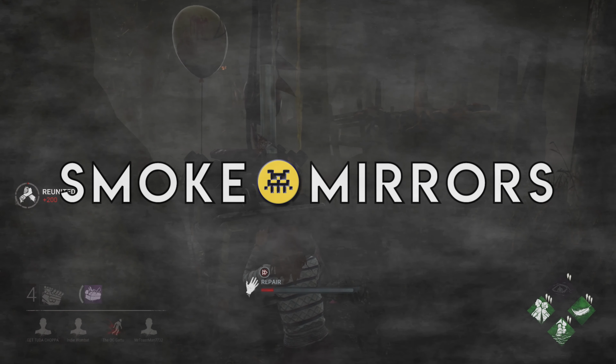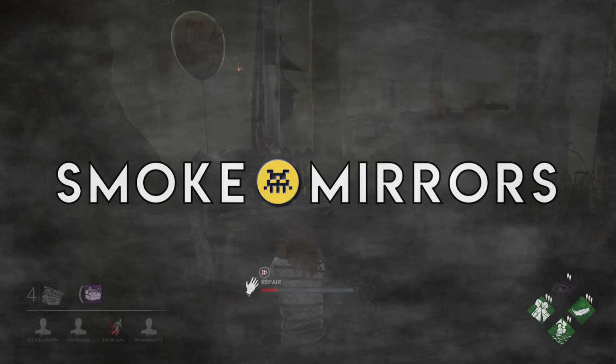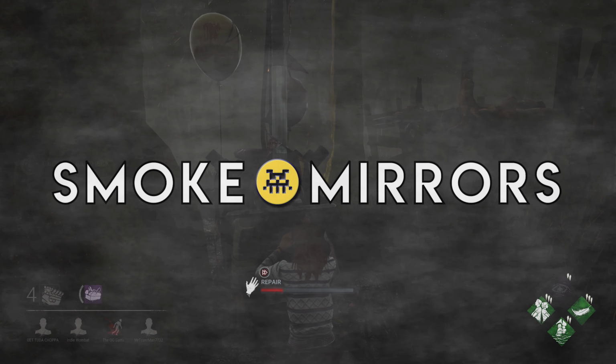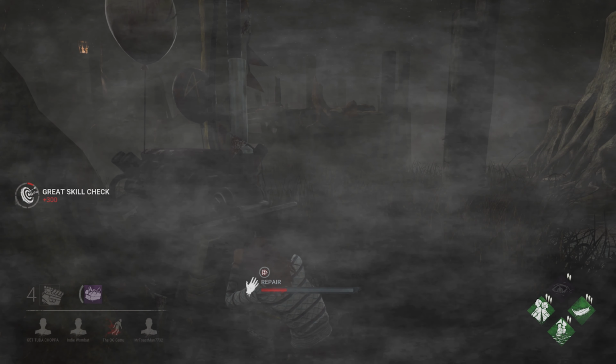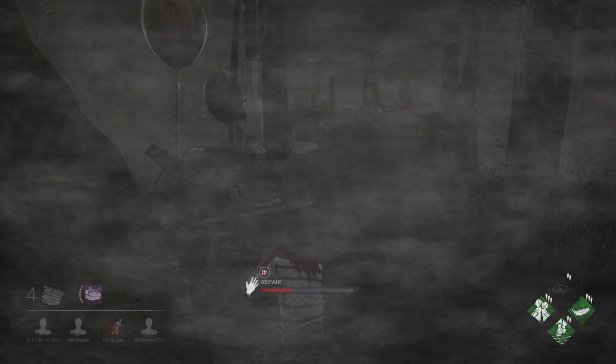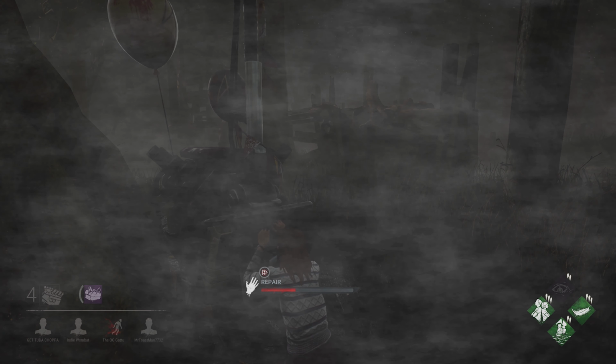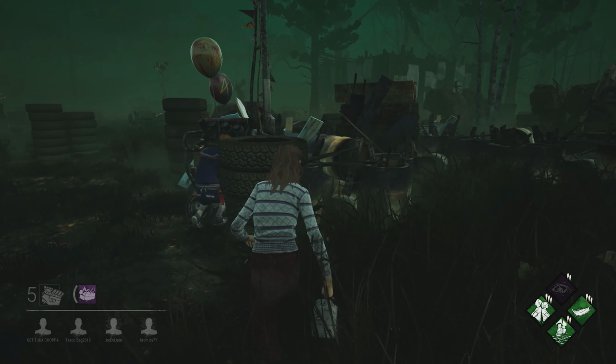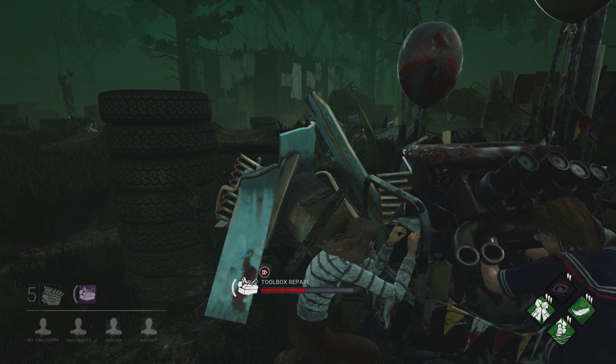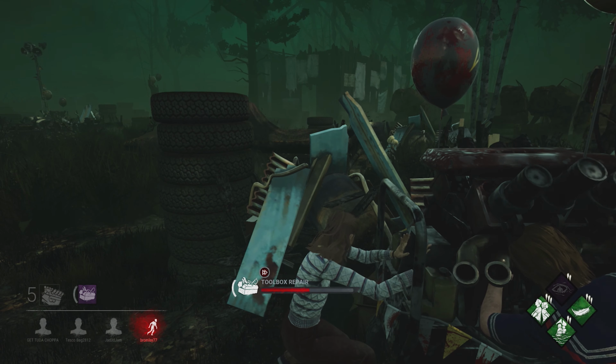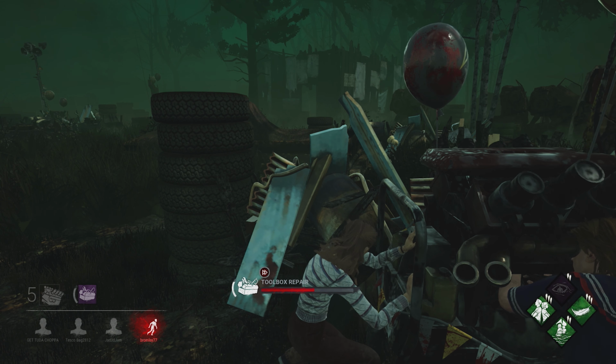So for this episode of Smoke and Mirrors, we're going to take a look, or rather a listen, to Dead by Daylight's most interesting mechanic, its use of sound and audio balancing as means to propagate and constrain information. The basic premise of Dead by Daylight is of 4 players, the survivors, being trapped in an enclosed area where they need to repair 5 generators in order to power the exit gates.